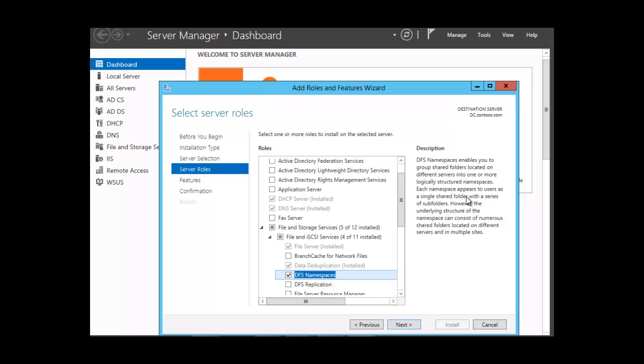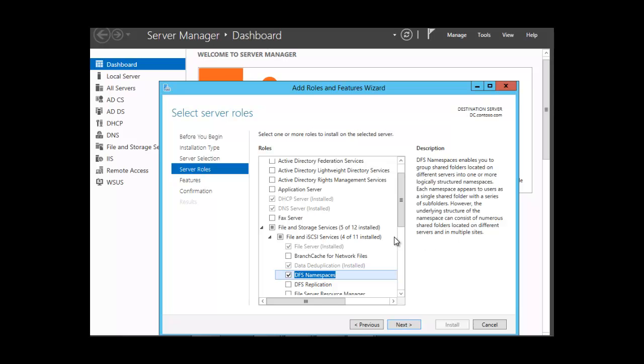Each namespace appears to users as a single shared folder with a series of subfolders. However, the underlying structure of the namespace can consist of numerous shared folders located on different servers and in multiple sites.